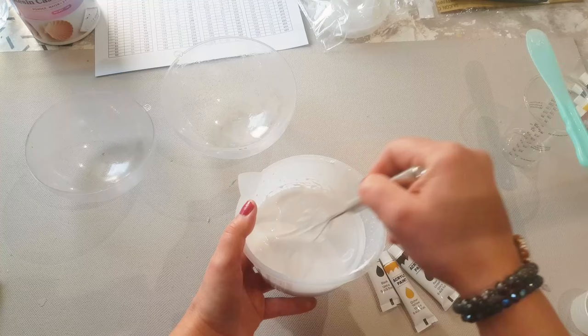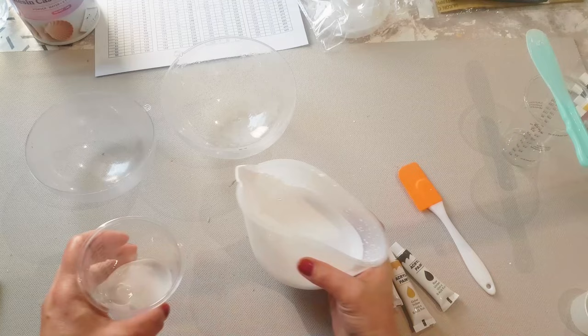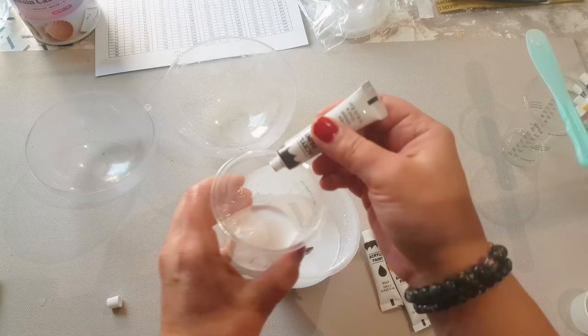So I am going for a light marbling effect for these bowls, so I'm going to add a little acrylic paint first and then swipe it in gently. I'm not going to overmix, and of course if you wanted a solid colour, just add the tint of your choice and add as much in as you need until you get the depth of colour that you like.